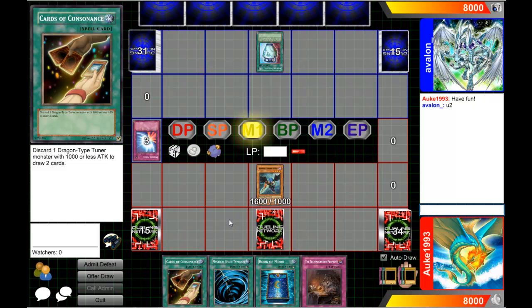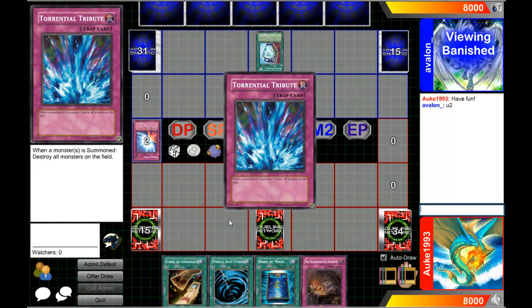So I just play Bottomless to take out whatever he plans to summon, because he probably has something that can beat Zephyros in attack power. He plays Pot of Duality, making him unable to special summon this turn, but he can add one of those 3 cards to his hand, and the other 2 are back in his deck.